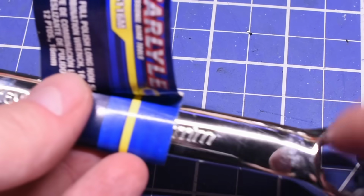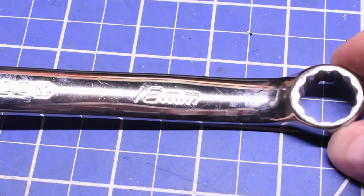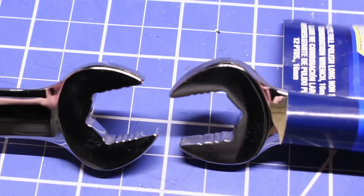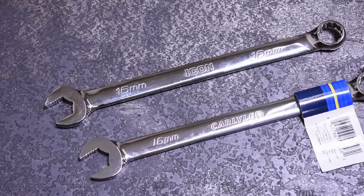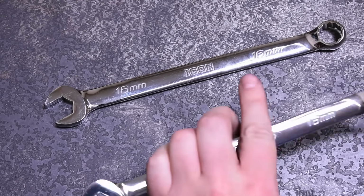Oh yeah, and this one's not a Milwaukee. This is actually a Carlyle from NAPA Auto Parts, which actually predates the Milwaukee. Here we go. Now look at those two similar designs here, and oh, this one's actually a Harbor Freight Icon. These three wrenches use, from what we can measure and tell, exactly the same specialty jaw design.